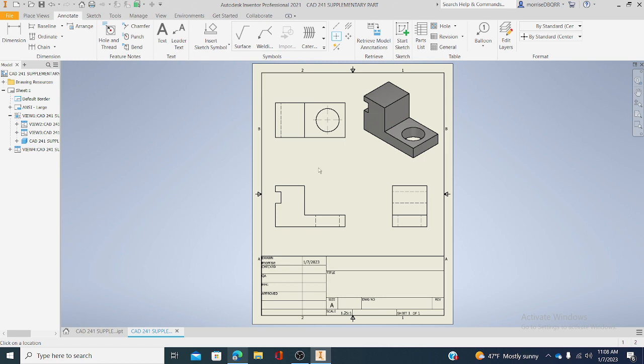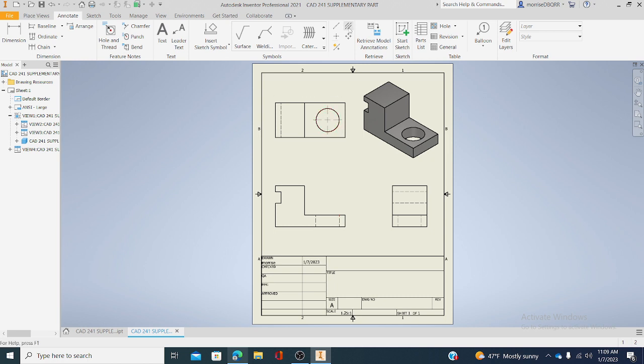Okay, I'm going to do a right click, OK. In the front view, there's your hole. See that hidden line? This is a hidden line, which represents the hole that goes through. You can't see the hole from the front view. Therefore, the hidden line represents the edges of the hole.